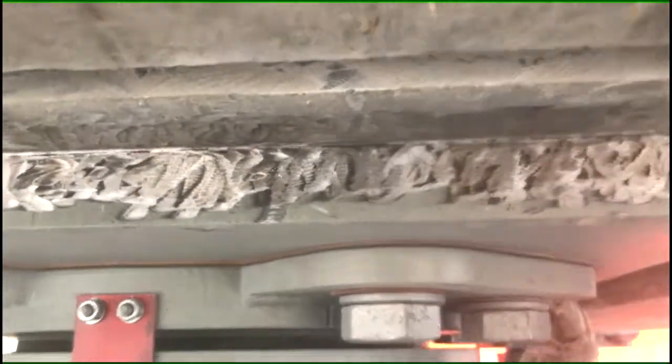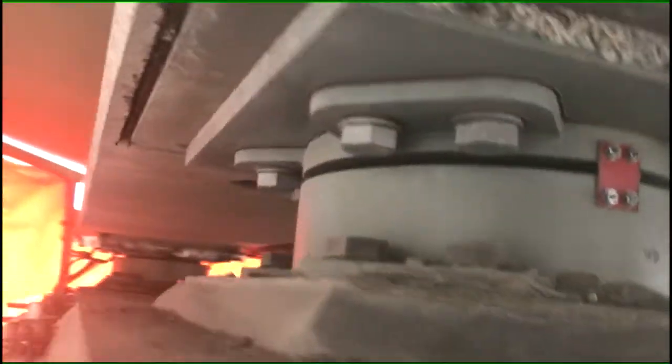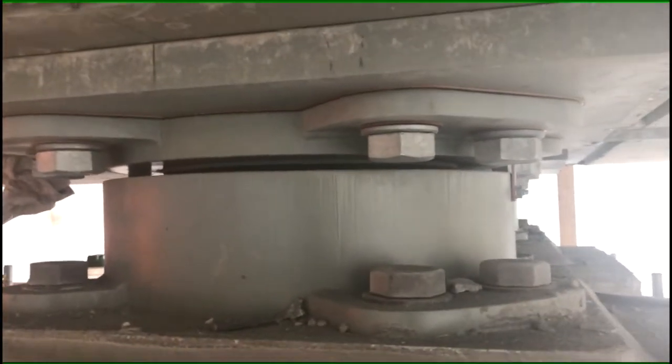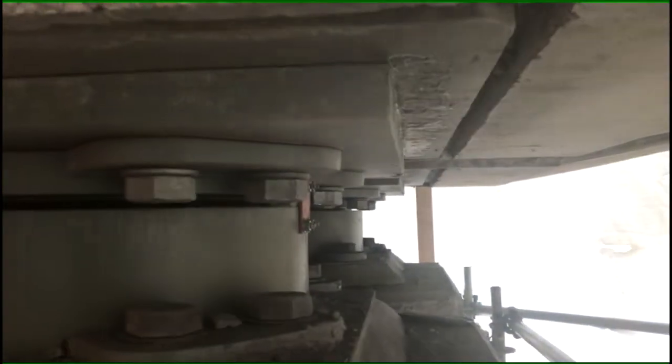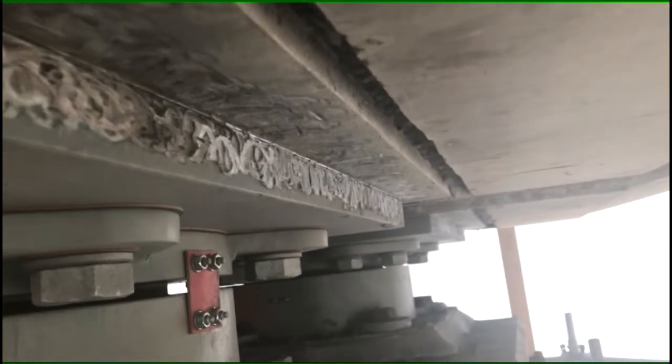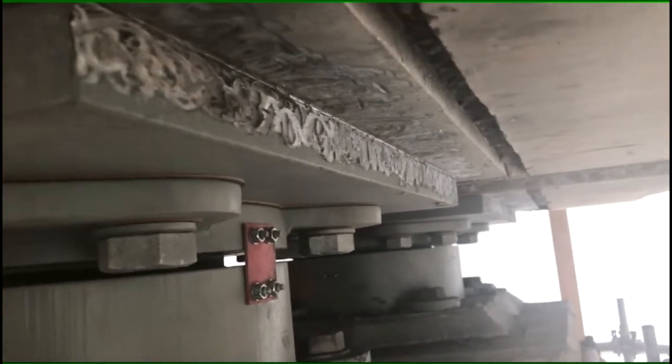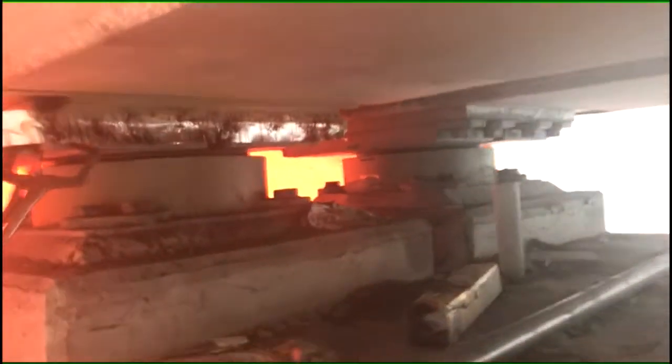Weld these spans down to the columns. And the weld sizes on these vary. So that's like a rubber ice layer, they call it baron. And these weld sizes vary anywhere from 6 mil to 21 mil, depending on where it is in the track, I guess. So these welds here are 16 mil.